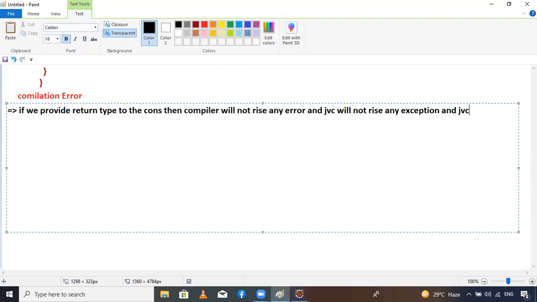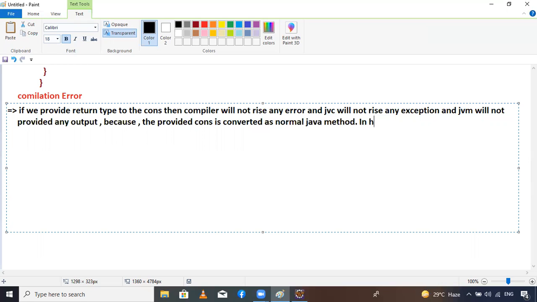And JVM will not provide any output, because the provided constructor is converted as a normal Java method.